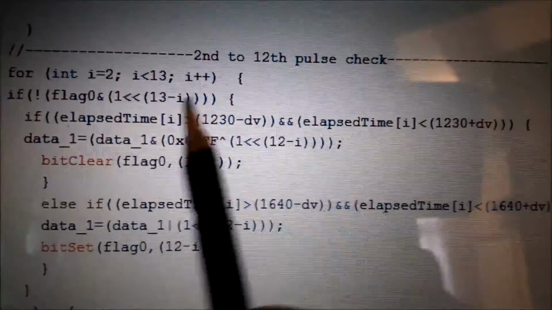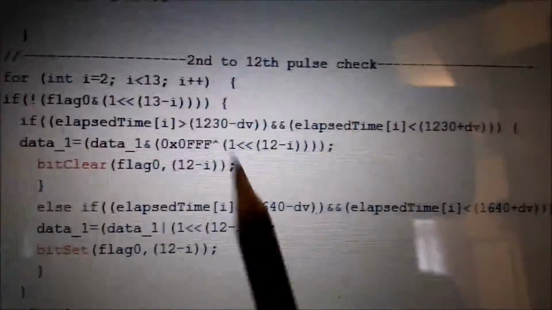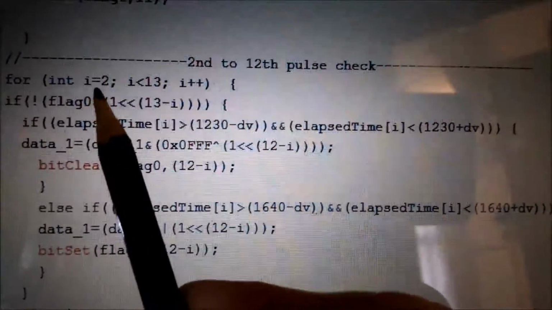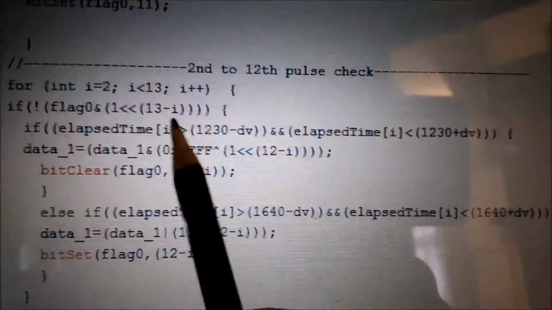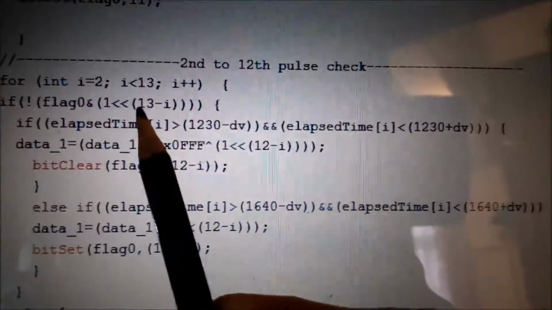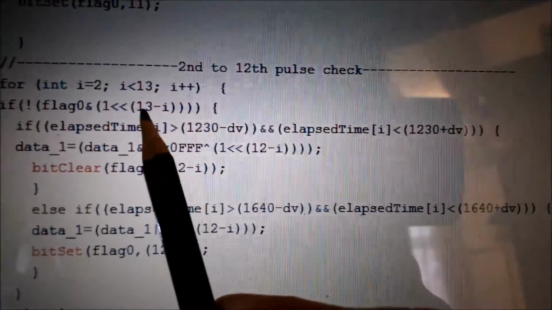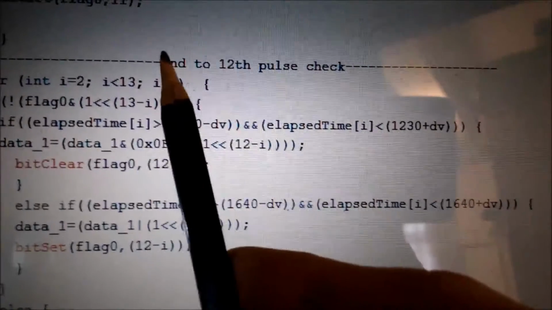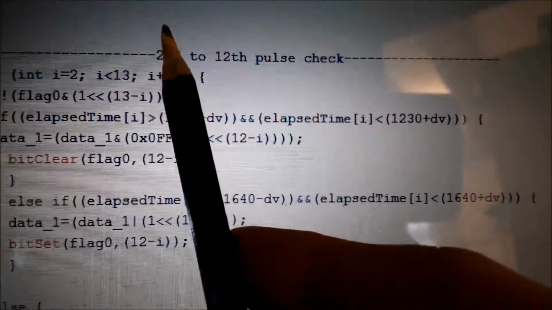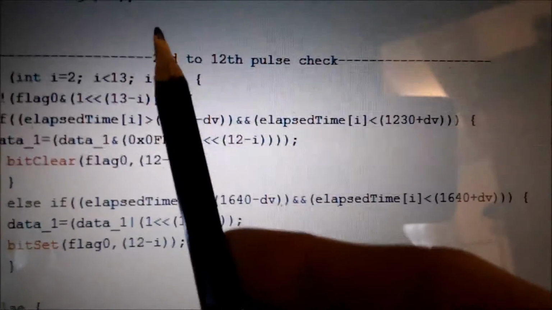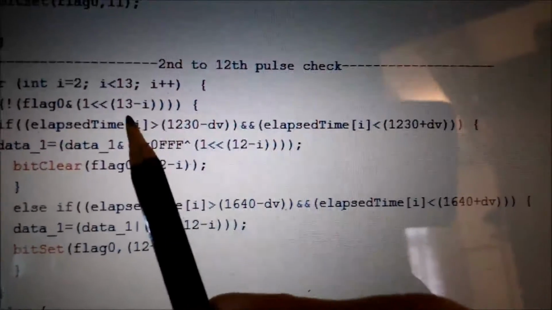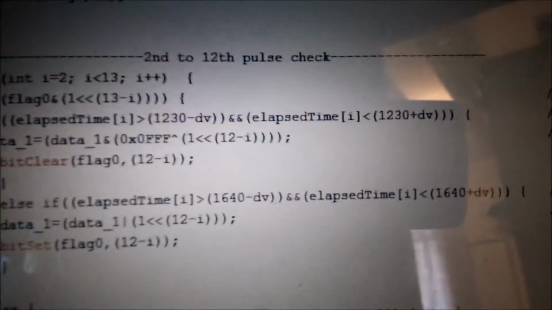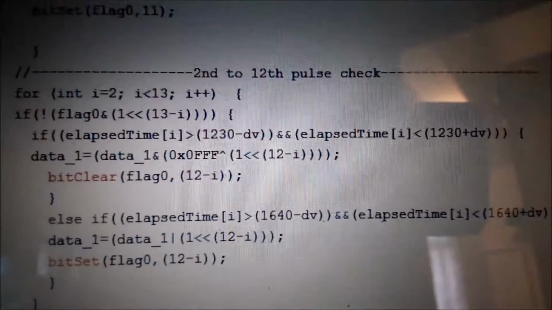Actually, it's quite difficult to read this. I need to use flag I is equal to 2 into it. 2 represents number 11. This is because the previous one I received, so I go to 11. The previous 12 bit I received, I checked it, so it is 11. And then flag 0. Flag 0 is the representation.